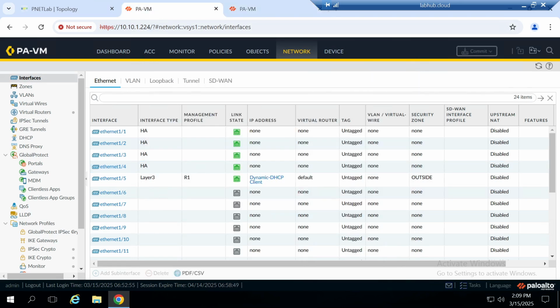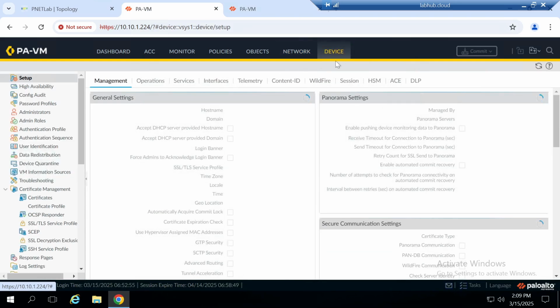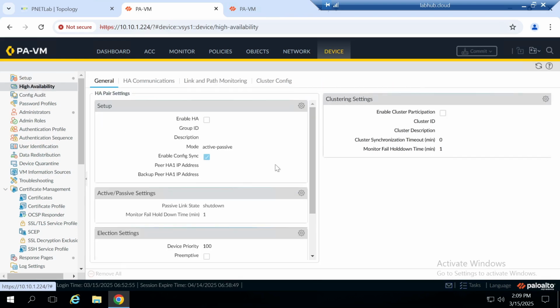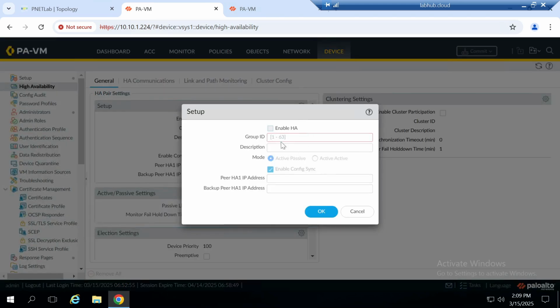So let me go to firewall 1 and go to Device, and as you can see here, Setup and High Availability. So we will configure here. I'll click on this.